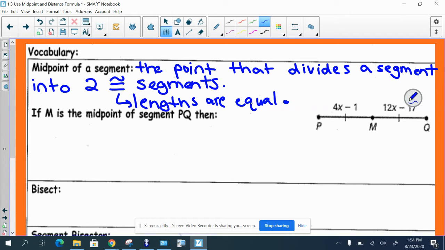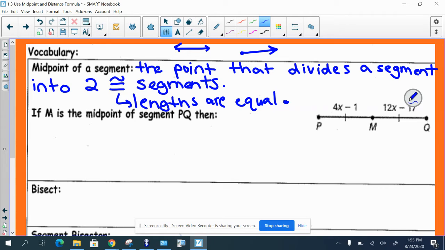So it says, is there a midpoint of a line? Well, remember that a line is continuous. That's why it has arrows on the end. So it goes on forever and ever. So if you don't know the length of that line, then you can't find the middle of it. So no, a line does not have a midpoint. Only a segment could have a midpoint. Even a ray cannot have a midpoint. So a ray starts at one point and goes in another direction. So that can also not have a midpoint because it extends in one direction forever without end. So only segments can have midpoints.